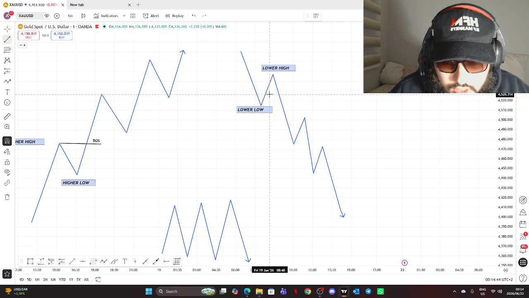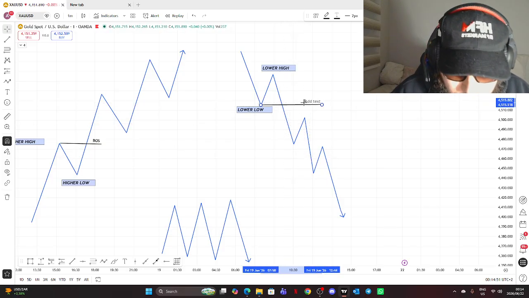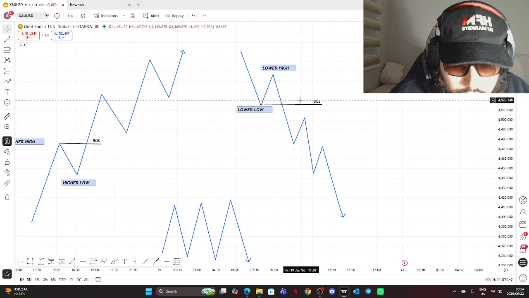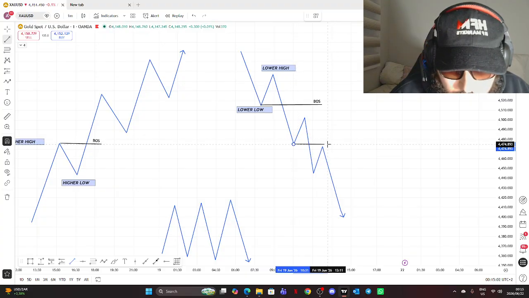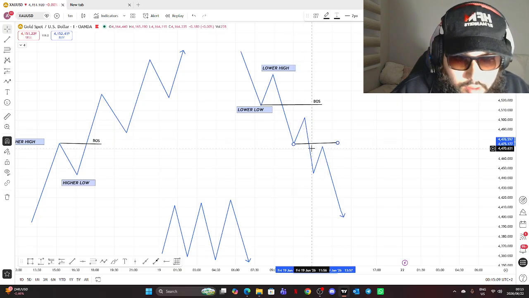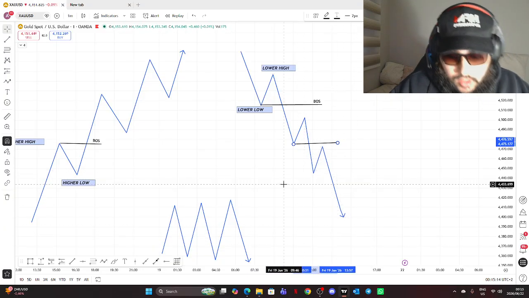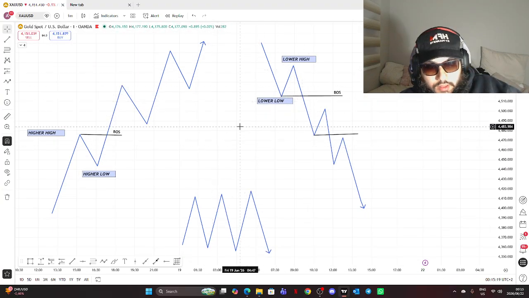There's a trend line tool right here. When we broke below here and retested, this right here became your BOS. Broke out, retested, broke out here again, break of structure. We created the lower low, lower high, lower low, break of structure, lower low, lower high, broke out from here, break of structure. Okay, that's simple, guys. That's your break of structure.